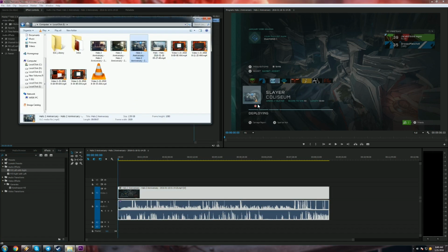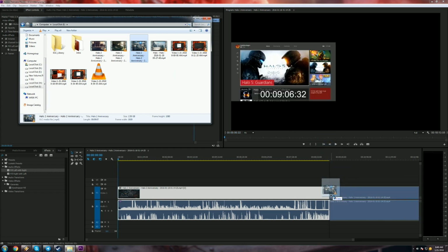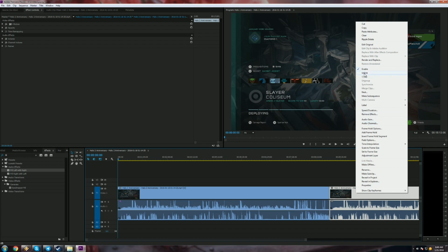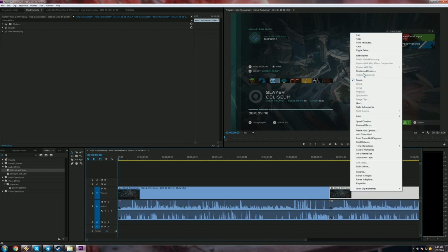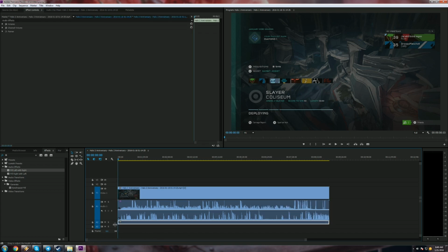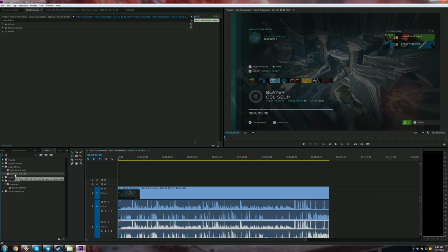Take another clip, take the same clip you just used to record, put that into the timeline, right click on it, unlink, delete the video, drag the audio underneath. So you have two different audios of the same thing, and then fill right with left. And this will make stereo sound instead of having mono.